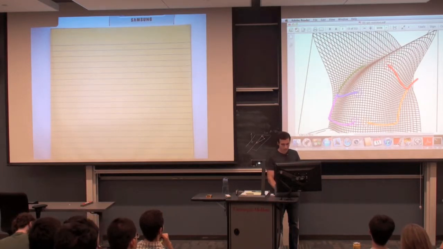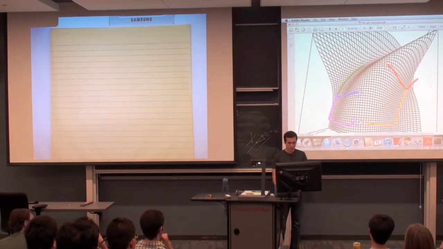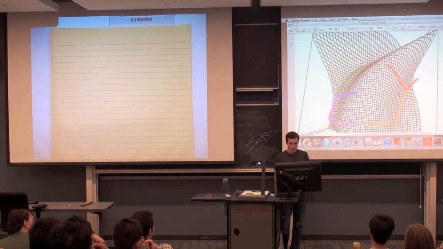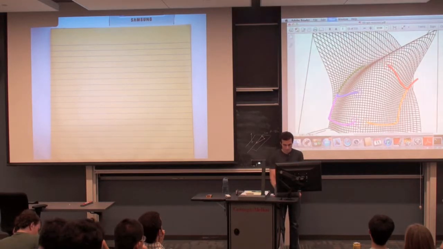Okay, and look, I started the purple one and the orange one quite close, and the orange one took me all the way down here, and the purple one took me all the way down there. And what happens if I actually started it somewhere in the middle and I got really unlucky? What would have happened if I ran gradient descent at a really unlucky spot between the purple and the orange? It would have stayed there, yeah. So this is actually a continuously differentiable function. So the gradient pointed this way at one point and pointed that way at one point, and actually at one point along here it was zero. And if I started the descent algorithm there, I would have gone nowhere. So that wouldn't have been very good.